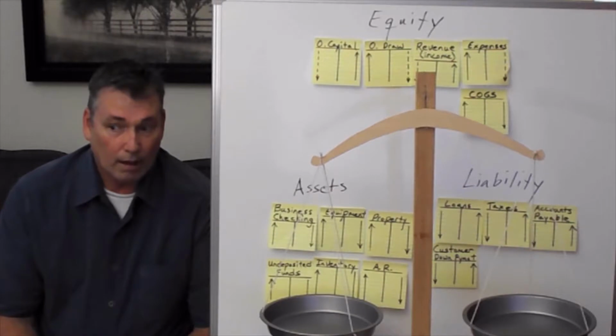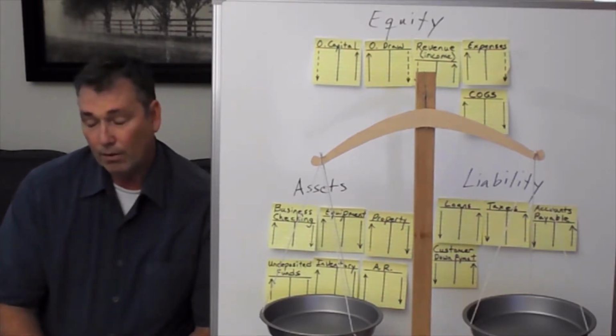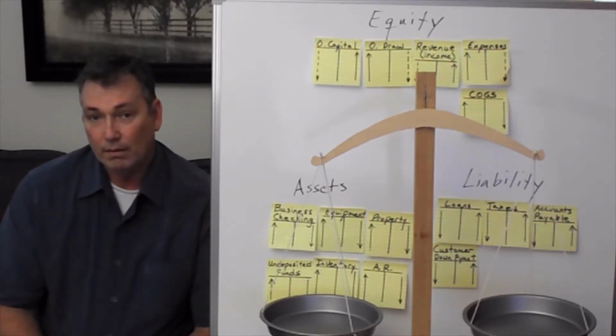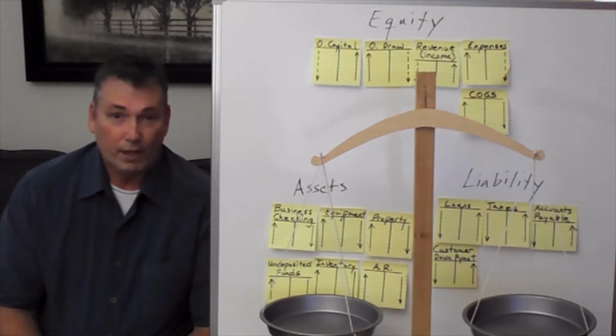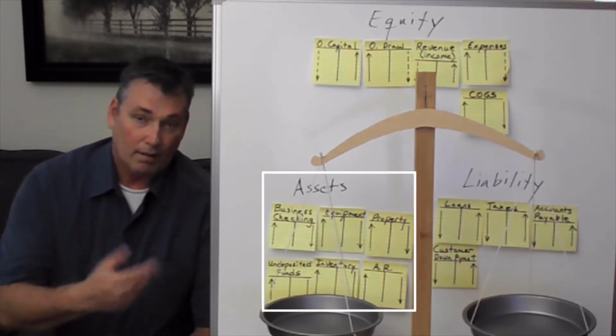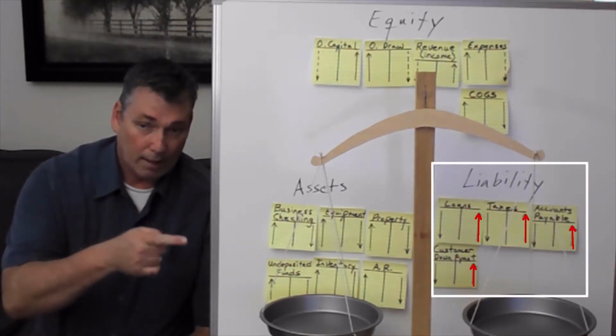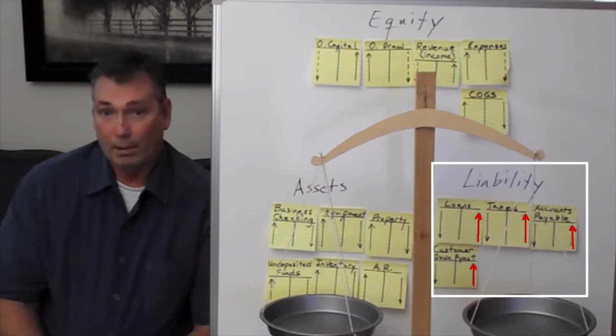So what about these arrows? How do you remember in your head? How do you get an intuition for how these arrows go? Because if you're a bookkeeper, it is good to understand intuitively the nature of the direction of the arrows. And if you'll notice, on the asset account, the left side, the arrows all go up, and on the right side, the liability, the arrows all go up.